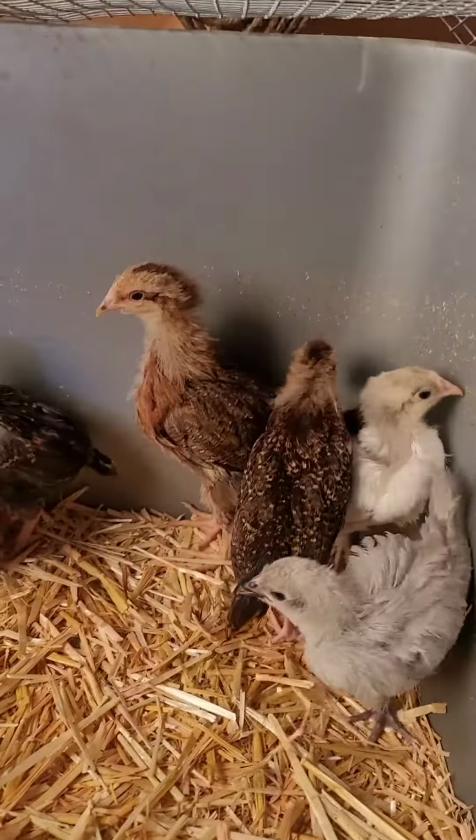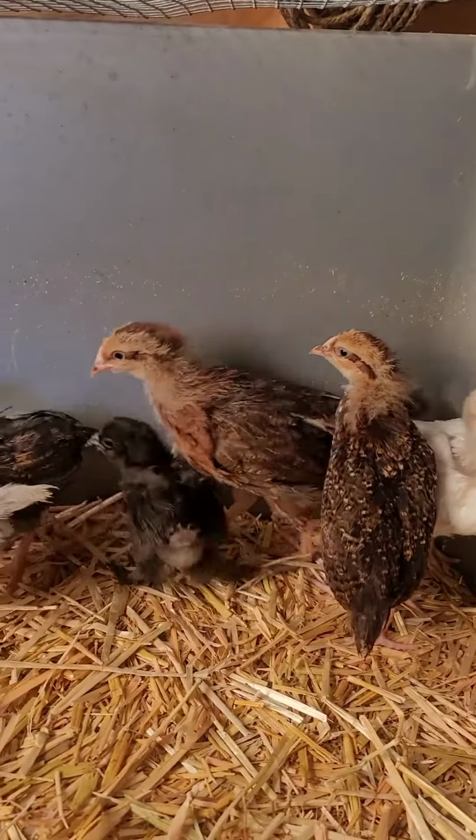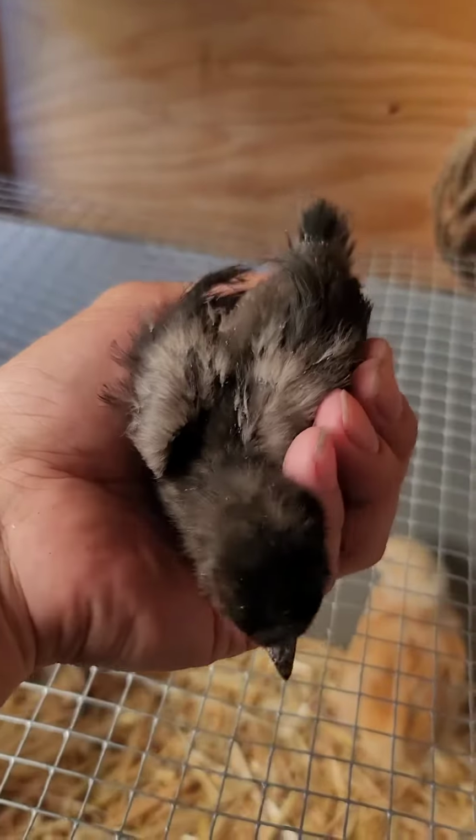They've all gone really big here, see? Nimbus is still pretty tiny. She has gone a little bit bigger, right? I might be transferring them over to the coop in about 2 weeks or so. They look like about the size that you should be moving them into a larger space about now.